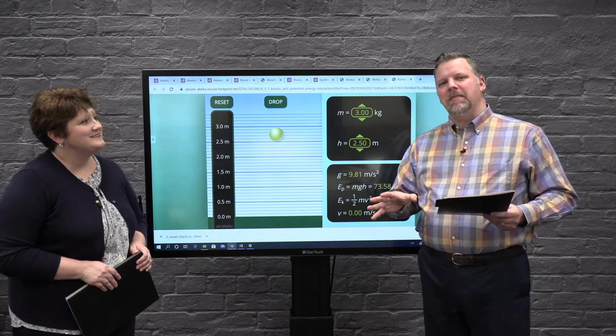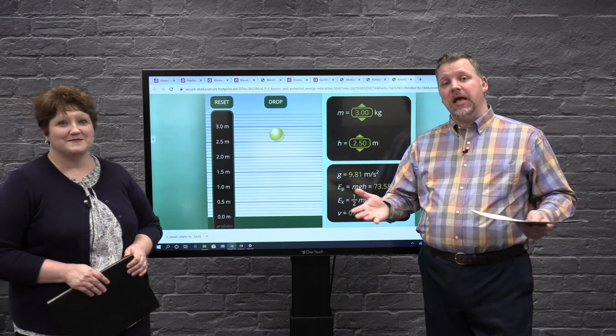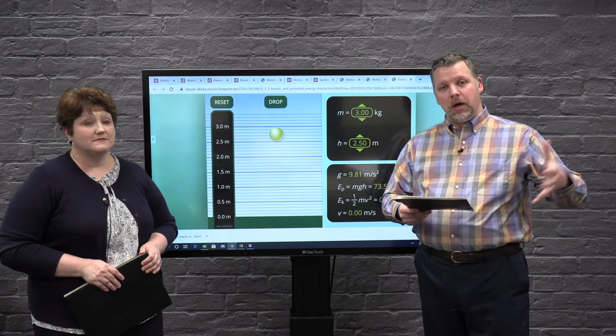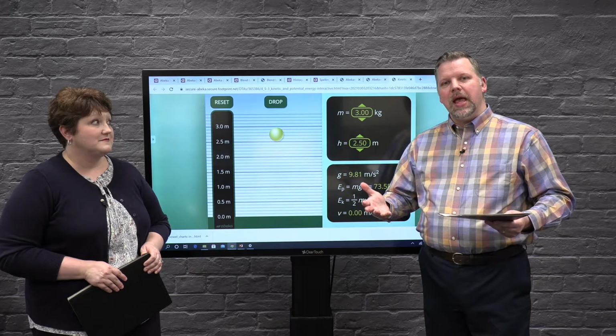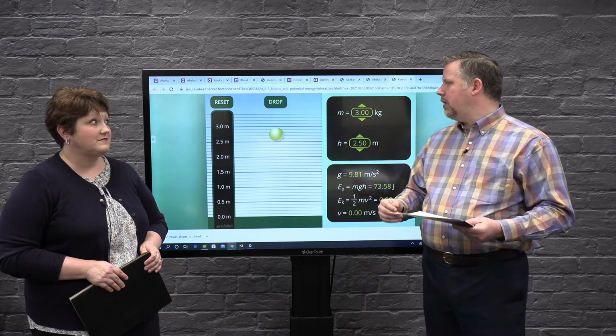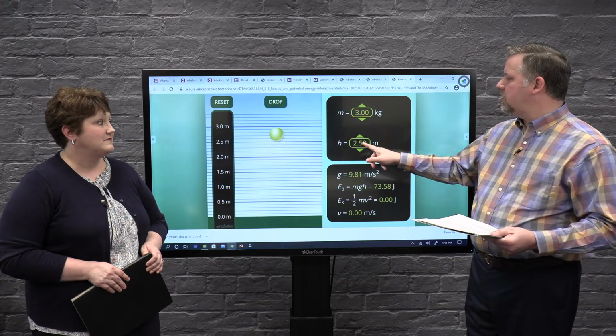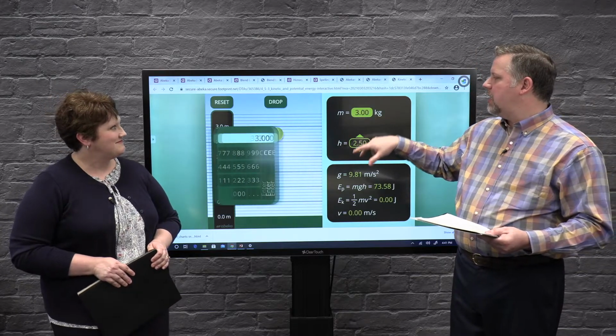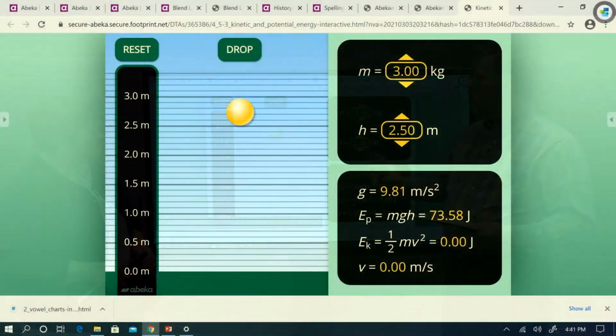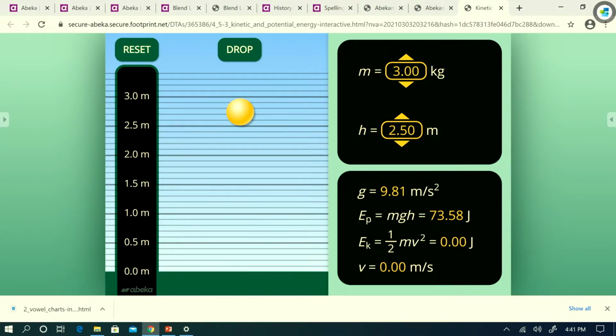So the science team came up with the idea. By the way, the writers and editors are often the ones that come up with these interactives and the DTAs based on our experience in the classroom. And we create these, and this one's one that I think could be very effective. It's an interactive, so the student can actually change the height that the ball is being dropped, and the mass of the ball itself can be changed as well. But what I want to focus on from the academic perspective is in the bottom right portion of this screen, where you see G for gravity, the gravitational constant. But here you see the equations for potential energy and kinetic energy.